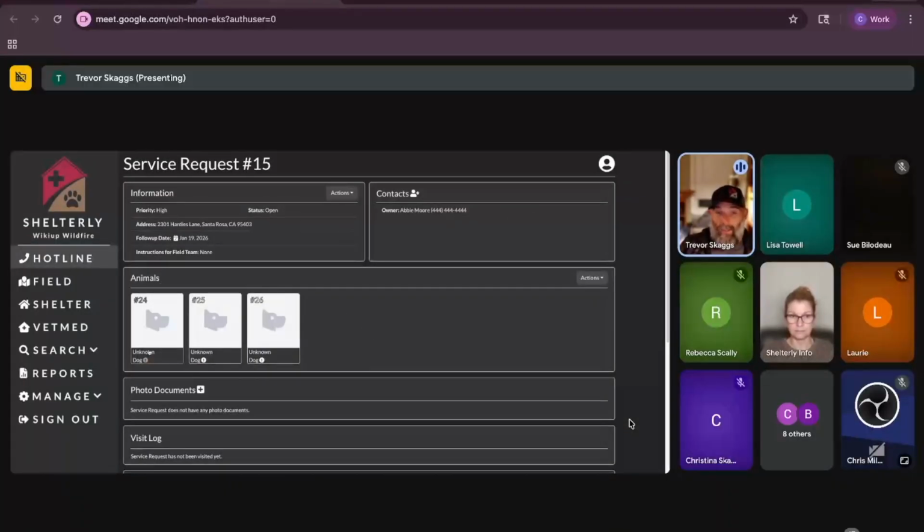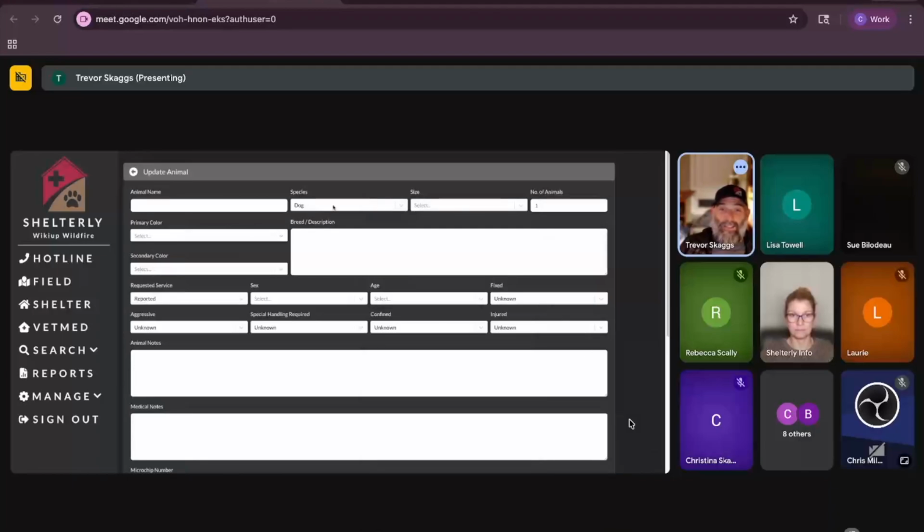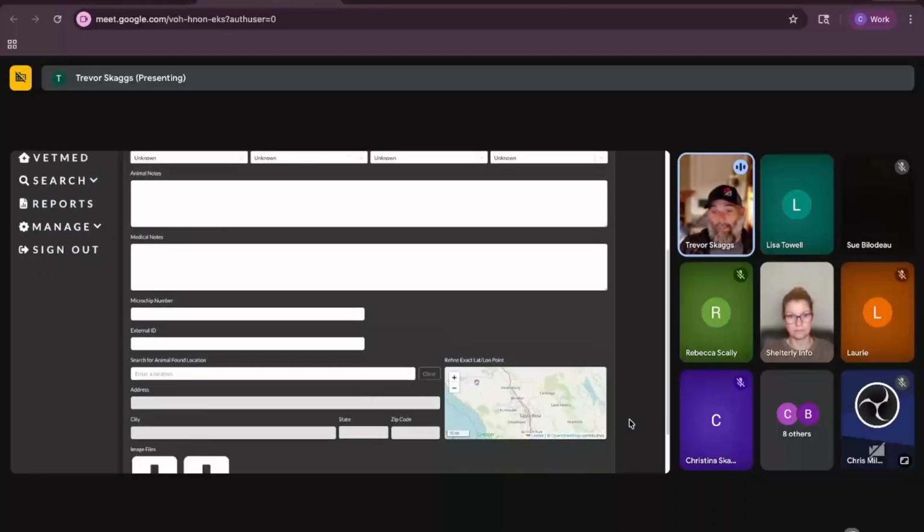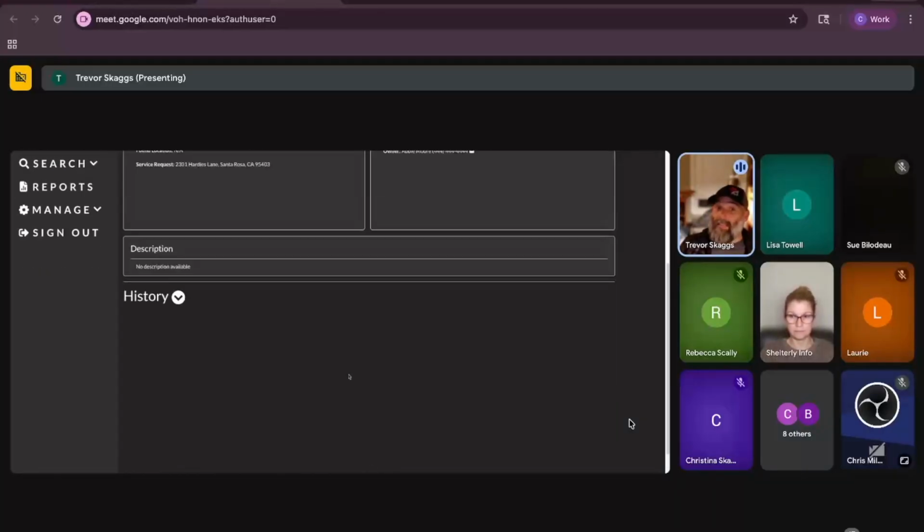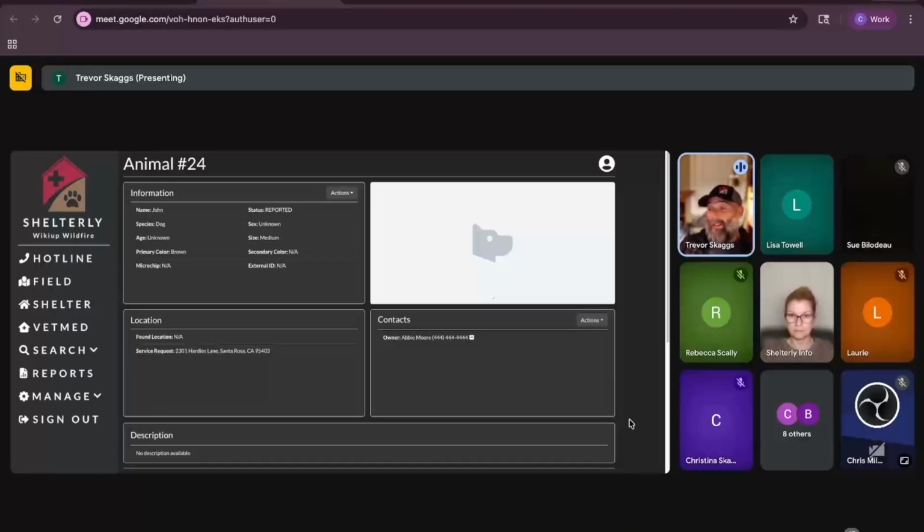Here they are. Now let me go into each one individually and say, okay, this was the brown one. This is John. This is a medium dog, and fill out that information. So that's a much more likely scenario for the split all. But again, no restrictions on how you use that. It allows you to just split those groups out and fan them out very, very quickly, which we didn't have the ability to do.